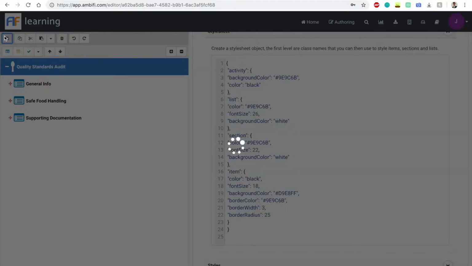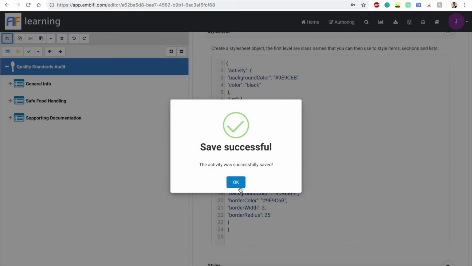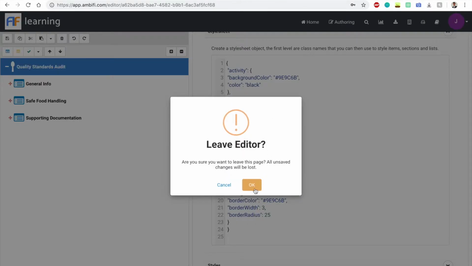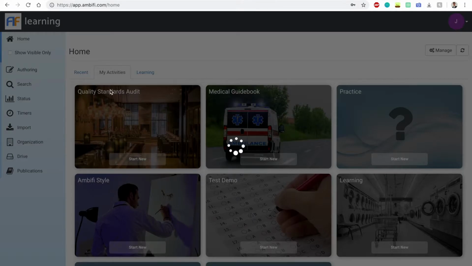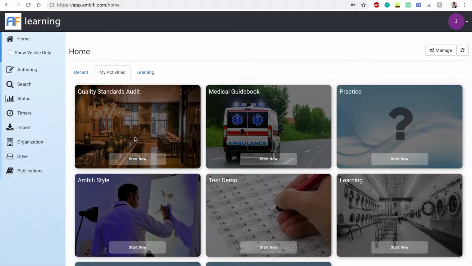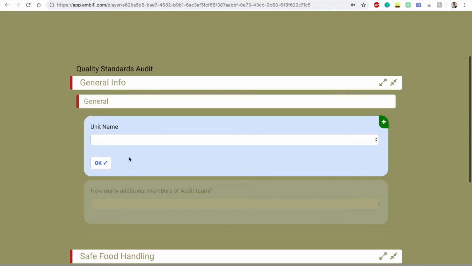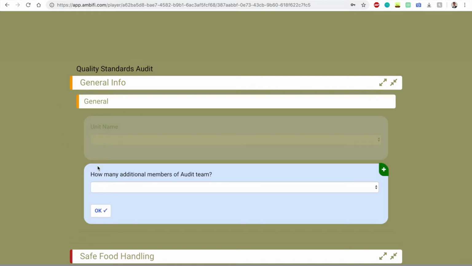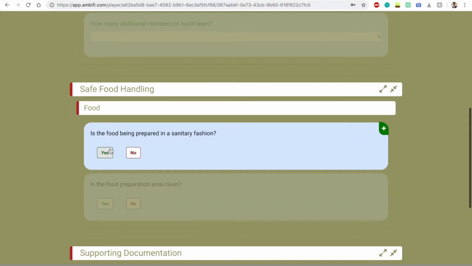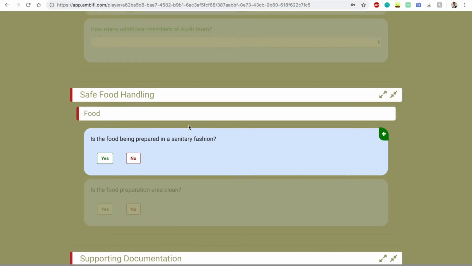All right, go ahead and save that and we can go and see what that looks like. Hopefully it's at least a little bit reasonable. All right, it looks actually not too bad. So this is just a little bit of styling for each of the colors here. Buttons haven't been styled or anything like that. That'd be more of the theme section, which we can go into real quick.